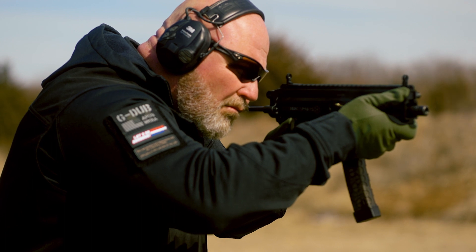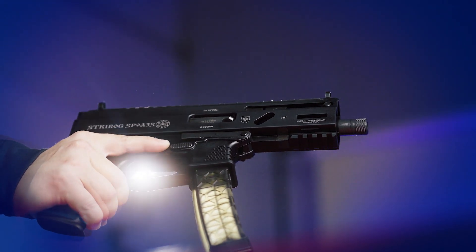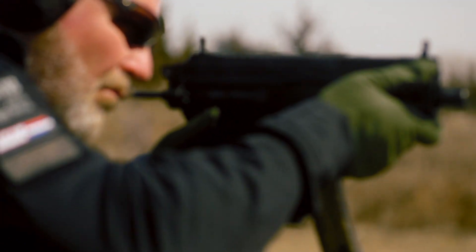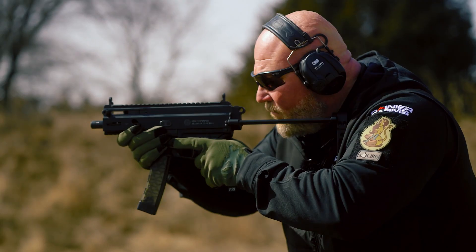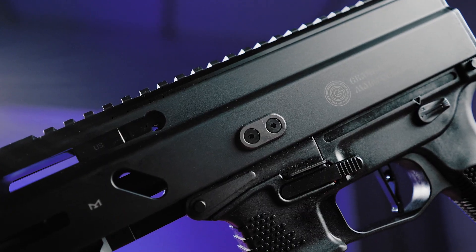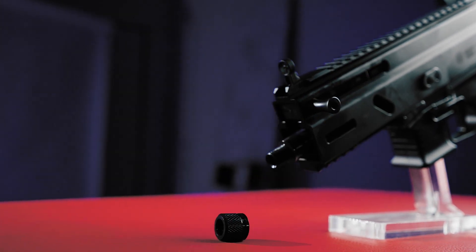It has a reduced five-inch barrel size for easier concealment, and that barrel is threaded one-half by 28, so you can affix a muzzle device or suppressor right to the gun. There's a Picatinny rail underneath to put a handstop or accessory like a light, and a full Picatinny top rail with integrated sights. It has M-LOK attachments on each side of the rail for flashlights and any M-LOK-compatible accessory. Controls are ambidextrous, the operating system is roller delayed blowback, and it has a movable charging handle for left or right shooters.